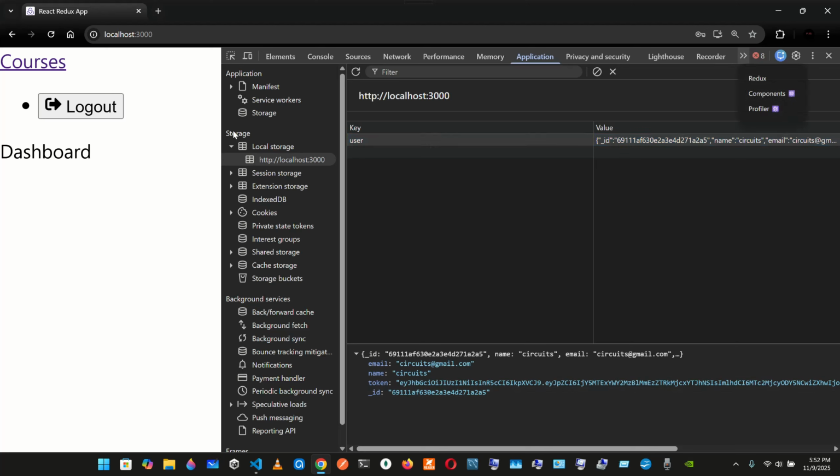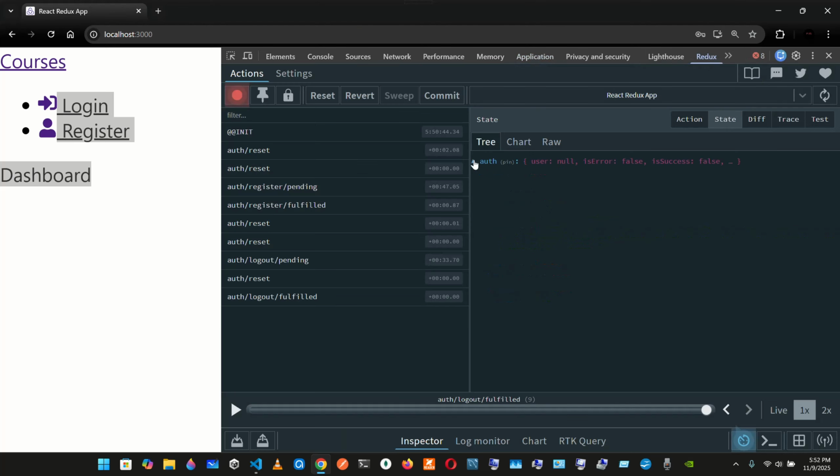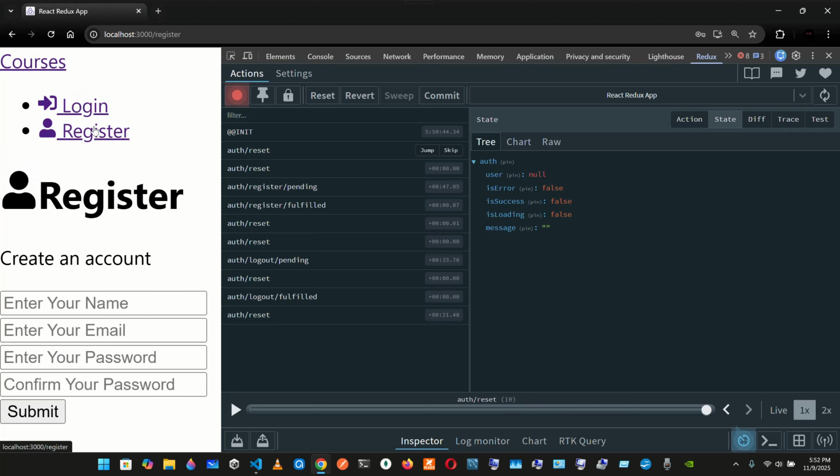So let's see if we log out. So let me log out, and as you can see, it deleted the user from the local storage of the application. So let's see into the Redux, and as you can see, we have deleted the user, or well, not deleted, but we have logged out successfully. Okay, so we have that so far.